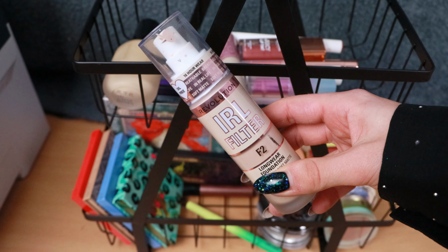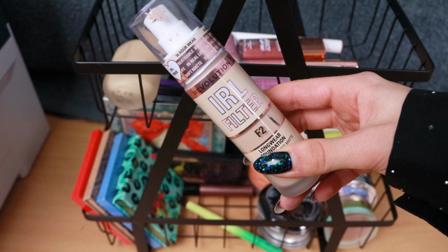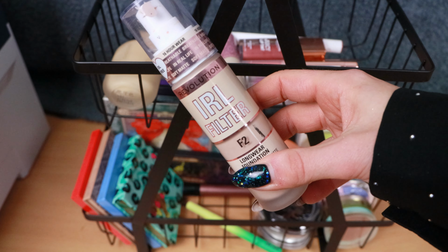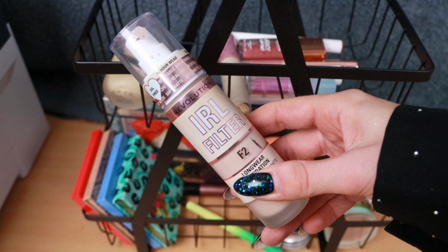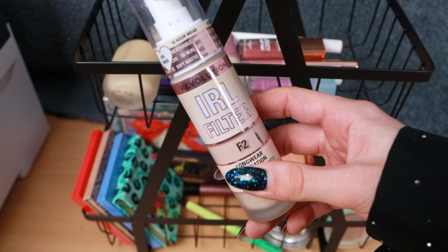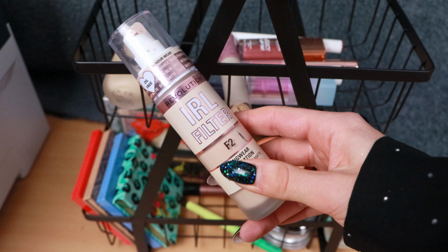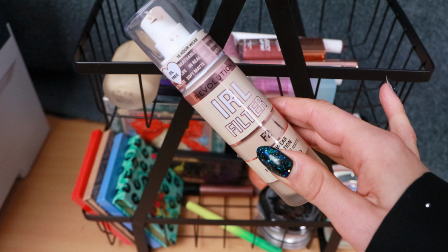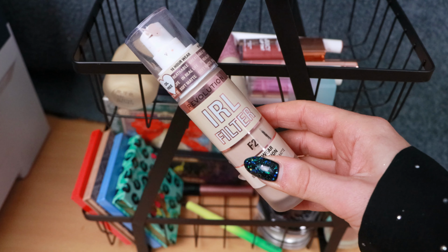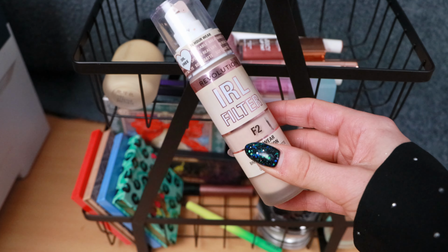I recently mixed it in with a product that I got in a mystery box. It was marketed as bronzer drops, but they just weren't bronzer drops, they're like my skin tone. I mixed it in with that, and I actually loved how this looked with that product. This is very, very thick, very, very cakey, but mixed in with that other slightly glowy, thinner formula, it looked really, really nice. It blended well, it wore well. So now that I know that, I'm definitely a lot happier with this foundation.